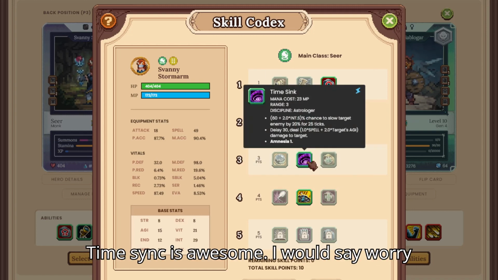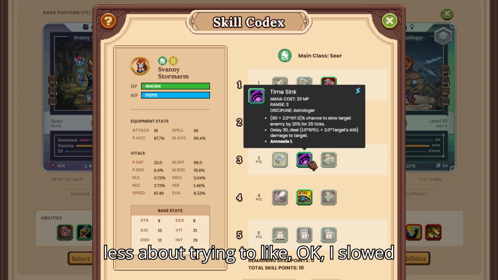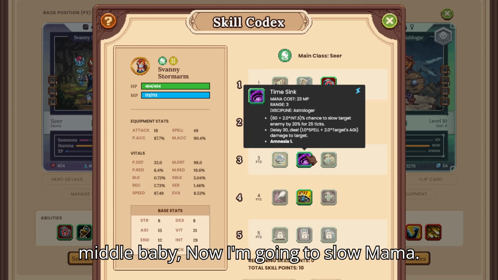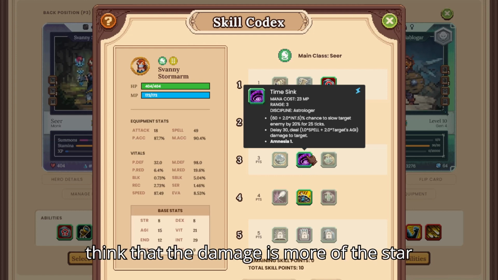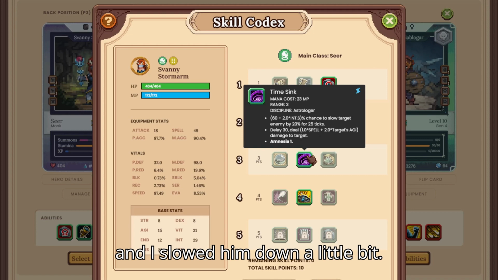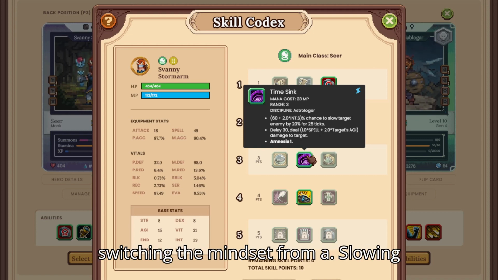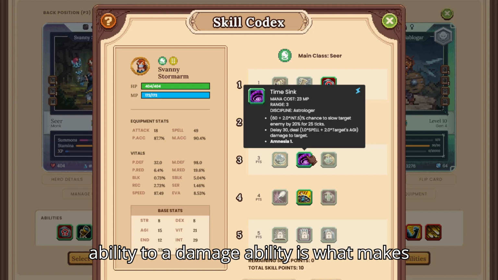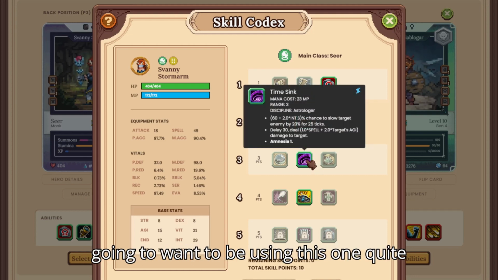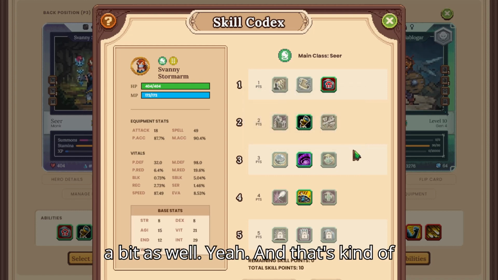Time Sync is awesome. I would say worry less about, okay, I slowed this front baby, now I'm going to slow the middle baby, now I'm going to slow mama, now I'm going to slow the front. I think the damage is more of the star here, and the slow is just kind of like, oh, nice, I'm going to get that damage, and I slowed him down a little bit. That's fantastic. So switching the mindset from a slowing ability to a damage ability is what makes this one really powerful with Amnesia 1. So you're not spamming it, but you're going to want to be using this one quite a bit as well. Yeah, and that's kind of the strategy.